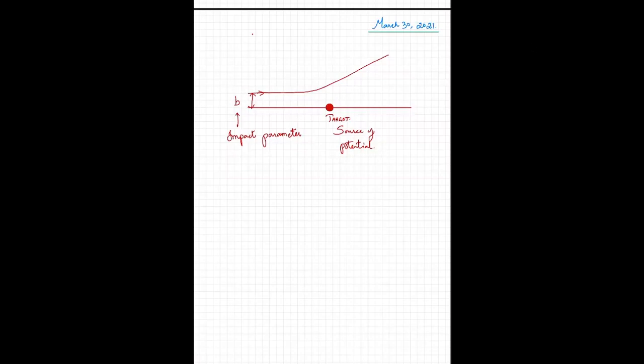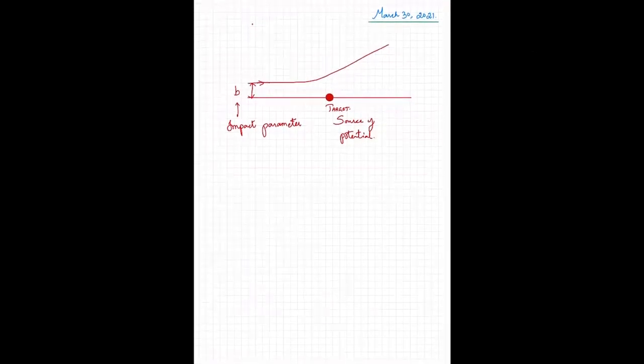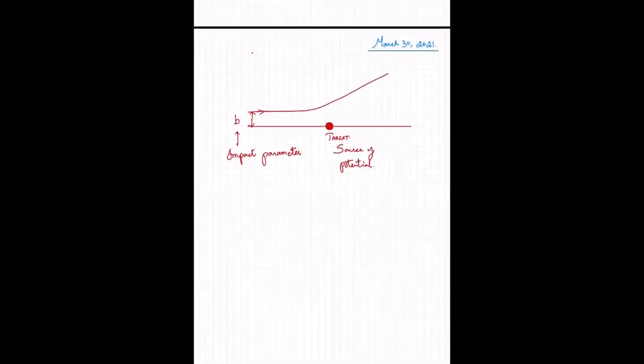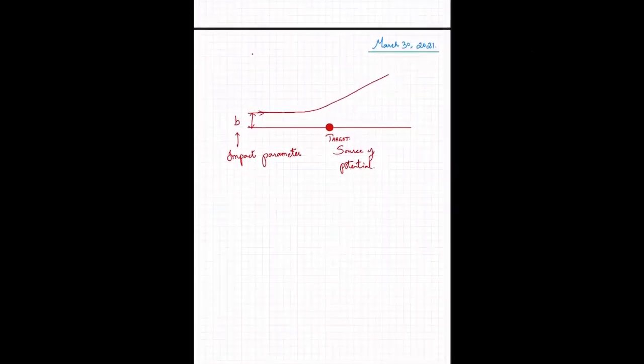So what I can typically do when I set up the scattering problem is make use of this physical fact, and that is why this impact parameter is important even in classical scattering, because I cannot throw the particle at a very large height from the scattering center or the target, because the particle will feel no force. So there is some relationship, as you can easily guess, between B, the impact parameter, and the scattering angle. So what is a scattering angle?